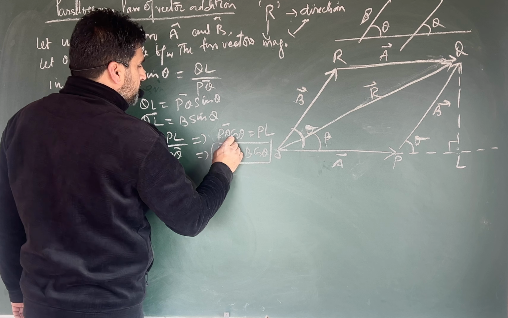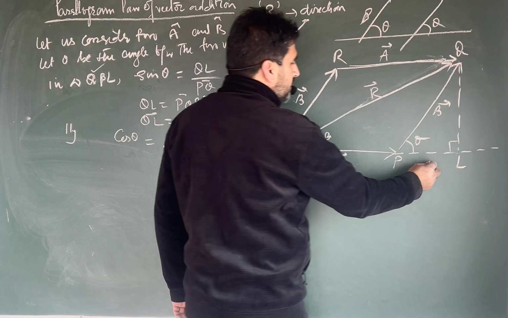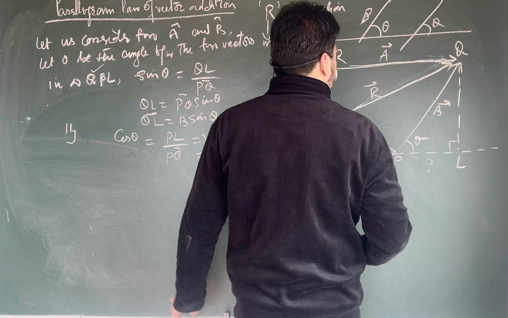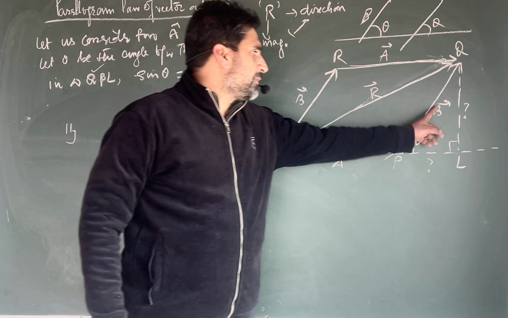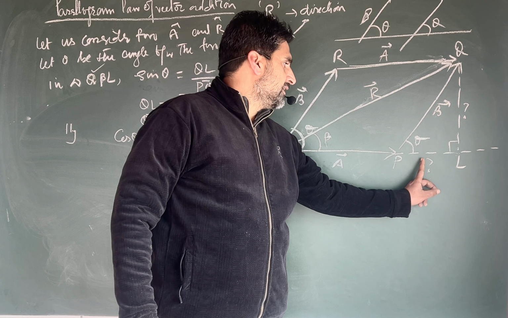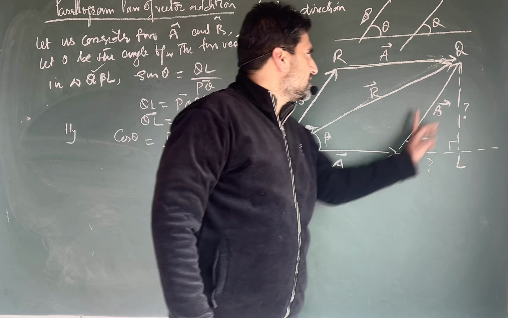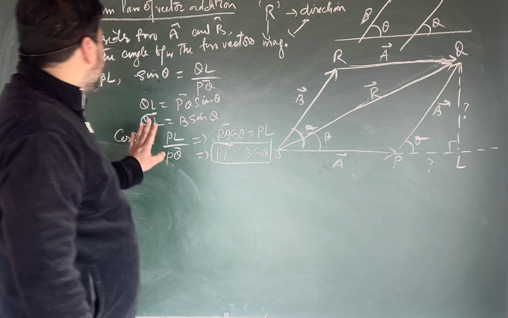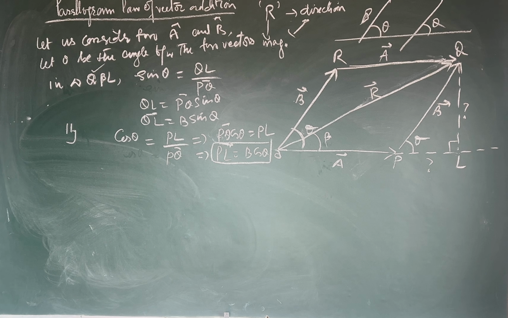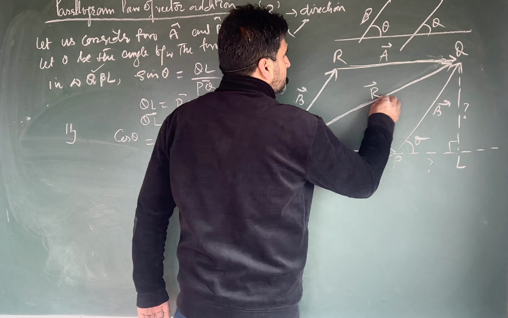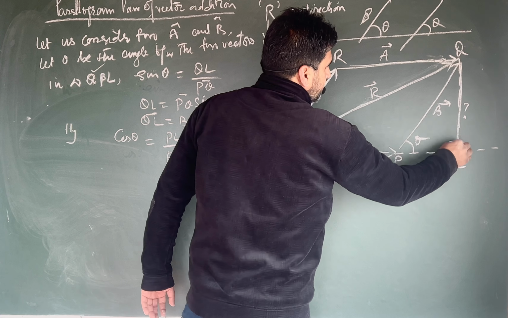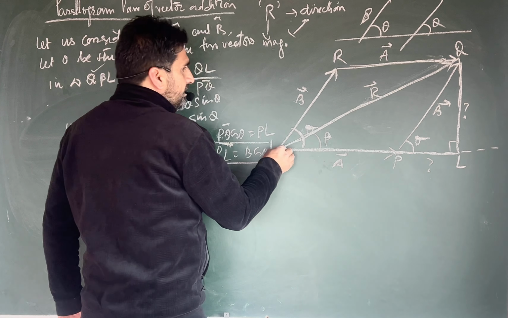So you calculated PL, and you calculated QL. एक तो आपने PL calculate किया and you calculated QL. एक तो आपने QL calculate किया क्योंकि हमें ये वेक्टर पता था लेकिन ये दो हमें पता नहीं थे. ये दो हमने calculate किया using this triangle and using the trigonometric functions sine and cos. Now this is the bigger triangle. This one bigger triangle, this and this and this is again a right angle triangle.